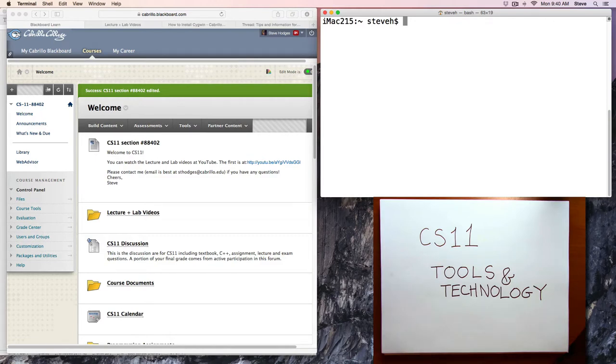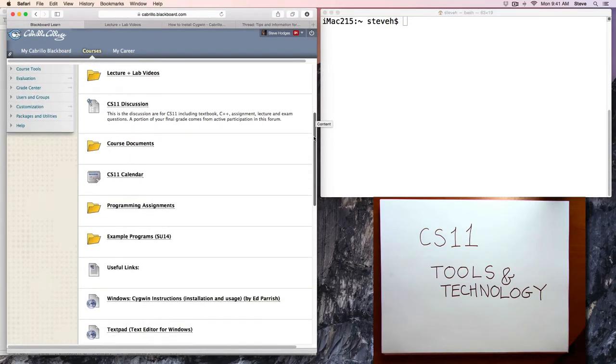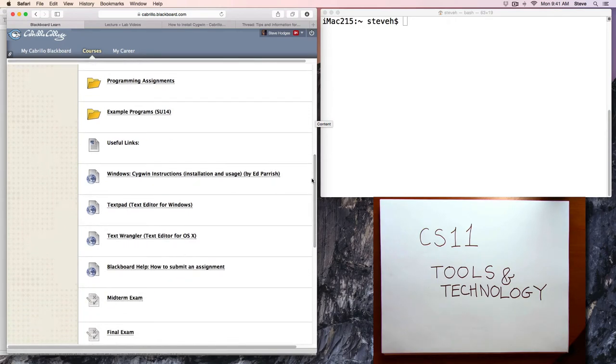And we're also going to use the Unix command line, where we'll actually compile and run and test our programs. If you're running on OS X, then you already have a Unix command line just by opening a regular terminal window, like I've done here. If you're running on Windows, then you're going to need to install an emulator. And the emulator that I'm going to have you install is called Cygwin. And doing so is somewhat complicated, probably amongst the more complicated programs to install and configure on Windows. And so there's a link here to a very nice guide written by Ed Parrish that walks you through installing and configuring and then testing your Cygwin installation. And so you should use those directions to do that.